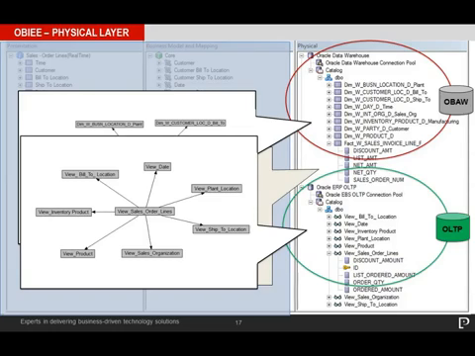So now let's take a look at what are the customization steps that we undertook. As you can see here, we have OBIEE, which is the physical star schemas as in your data warehouse, the BI application data warehouse. And that is all out of the box for you.